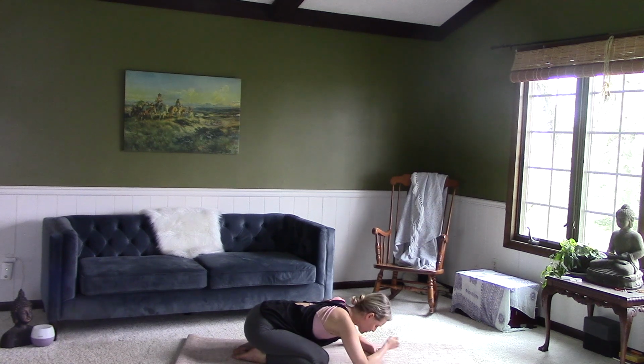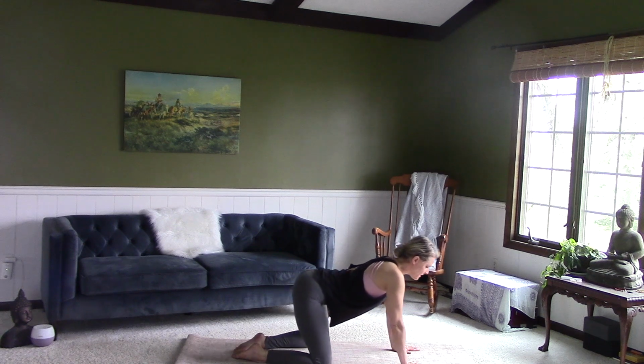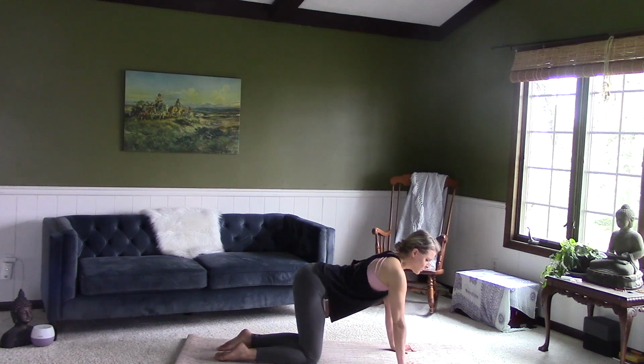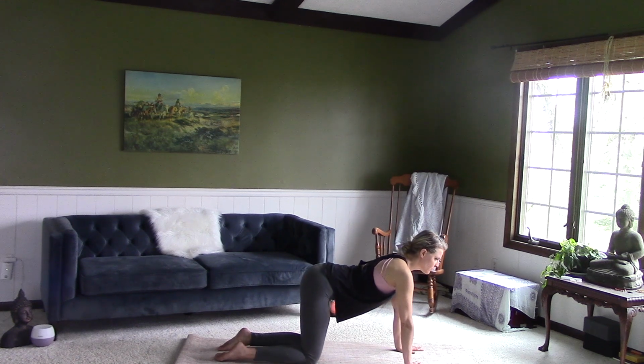All right, awesome. Now slowly make your way onto your hands and knees. Notice how that pose made you feel. Bring your knees back towards each other so that they're under the hips. That child's pose, it can be very calming, but it's okay if it didn't. Just notice. All right, so spread your fingers apart and again, push your knuckles down into your mat.